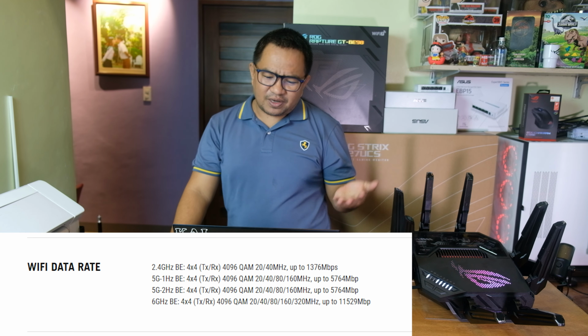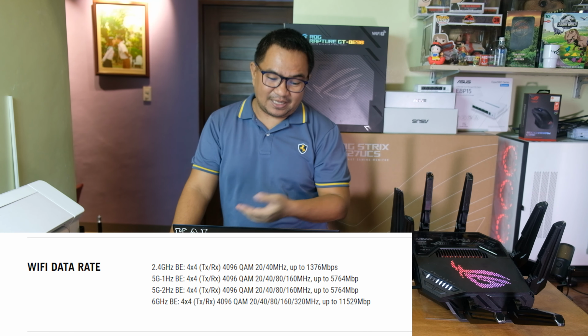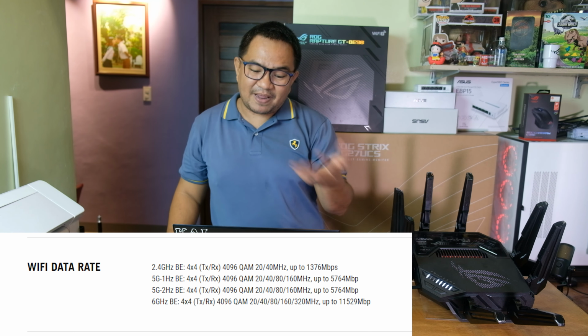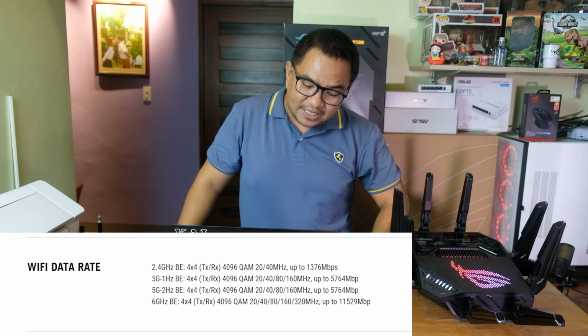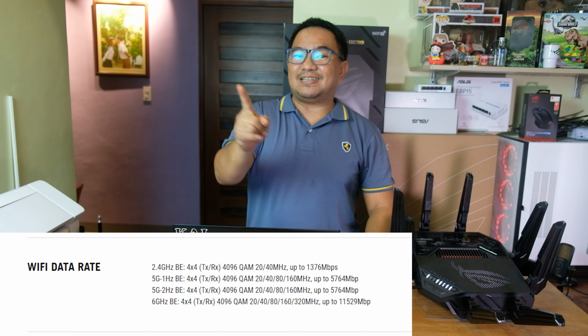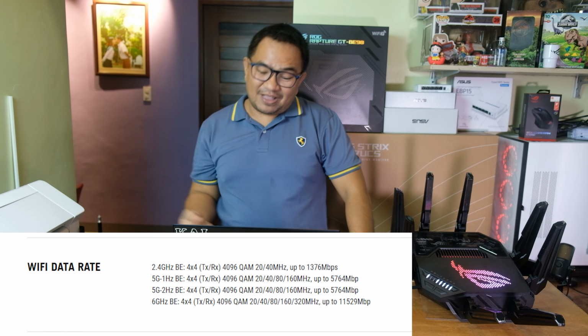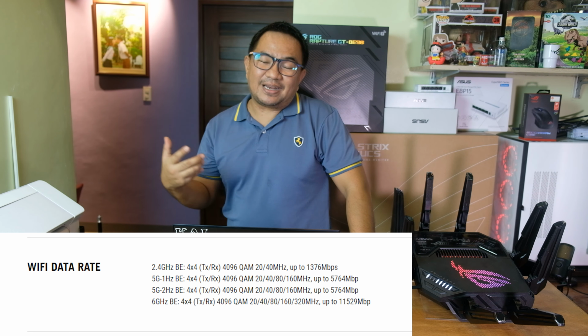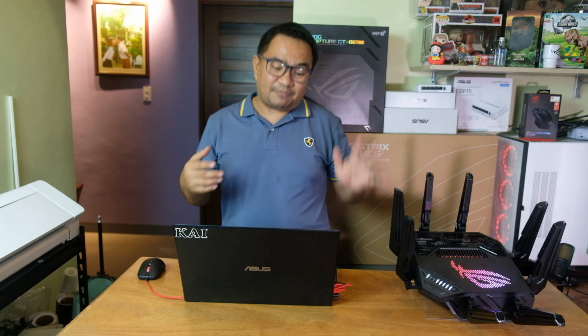For the 2.4, it's approximately up to 1,376 Mbps, while for the 5 GHz, it's 5,764 each, okay? And aside from that one, the 6 GHz Wi-Fi network is capable up to 11,529 Mbps. Okay, guys, these are theoretical, but those are the spec sheet.